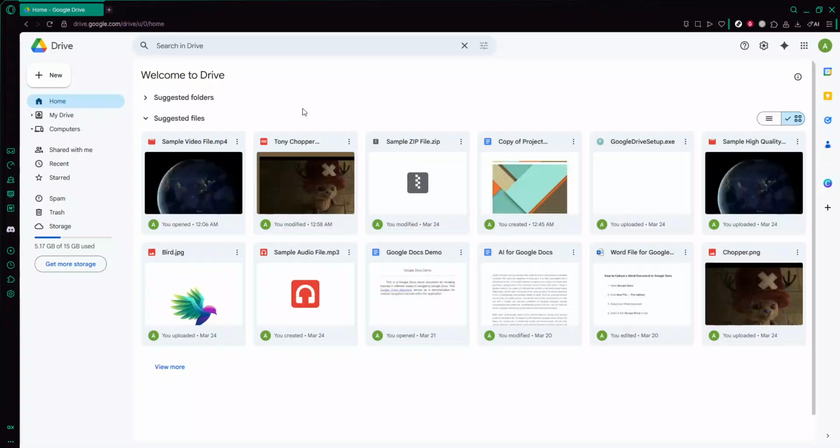In this video, I'll guide you through how to remove suggested files from Google Drive. If you've ever opened Google Drive and seen a row of files at the top that you don't really want popping up, those are your suggested files. They're based on what Google thinks you might want to open next, but sometimes they're distracting, not relevant, or just feel a bit too personal to have front and center. So let's walk through how to hide individual suggestions and make that section a little more useful for you.